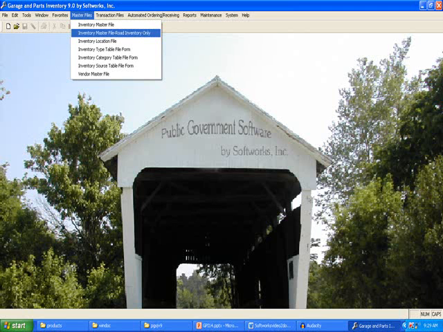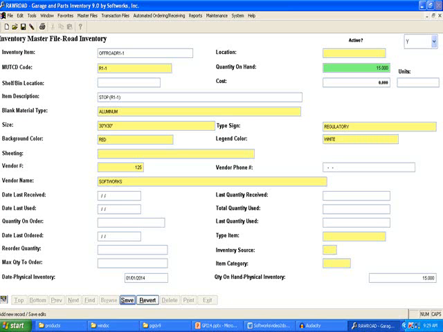If you are entering road inventory into your inventory master file, select the second option on the master files menu to make the entry. The entries made on this data entry form are made in the same file as the entries made using the first menu option. This form contains descriptive information specific to road inventory, such as off-road sign inventory.